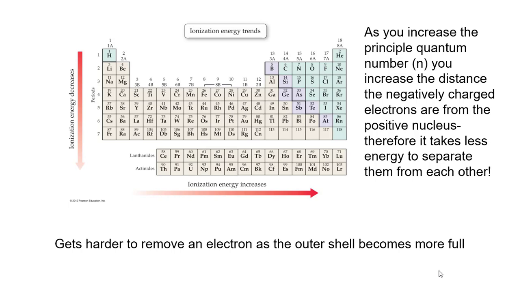And there are also a whole bunch more electrons in between that electron and the nucleus. This is something called shielding. So therefore, it's going to take less energy to pull that electron off. It's already barely feeling the positive pull of that nucleus. And so you can pull it off more easily. So that's why, as you go down within that same group, going from lithium to francium, it is going to be very easy to pull off an electron. So your ionization energy is going to decrease because you're not going to resist that very often.